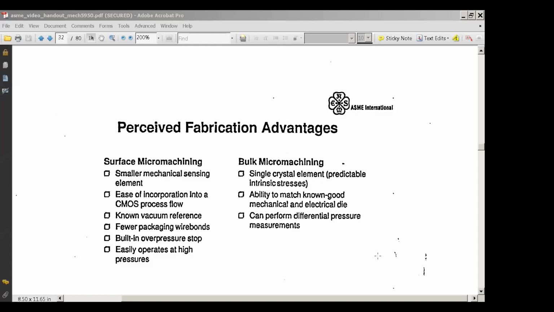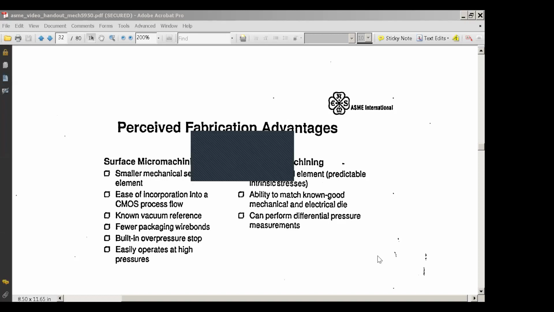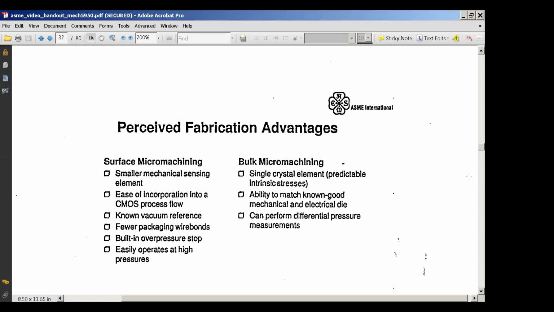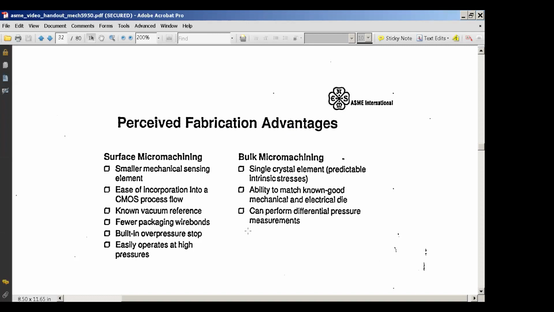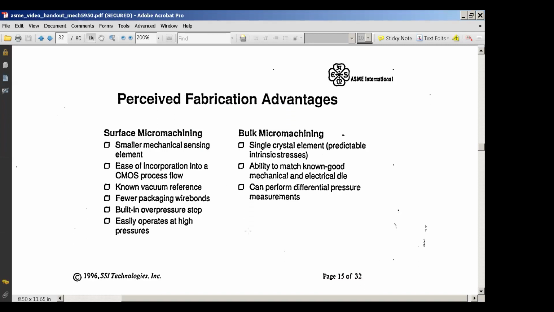The technology, or at least the die that I'm going to show you in a few minutes, has fewer packaging wire bonds. And being that, as I told you earlier, SSI grew out of a mechanical type environment, meaning that we first sold parts made only with stainless steel and are migrating to MEMS, things like wire bonds worry us a little bit. So the fewer wire bonds that we need to package our parts, the happier we are in terms of reliability. So surface micromachining does offer that to us as well. There need not be any wire bond between the sensing element and the electronics.